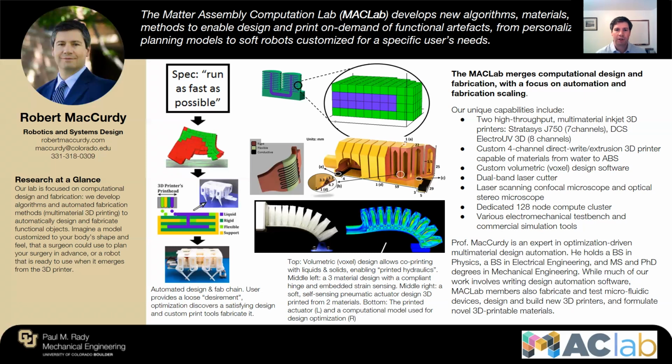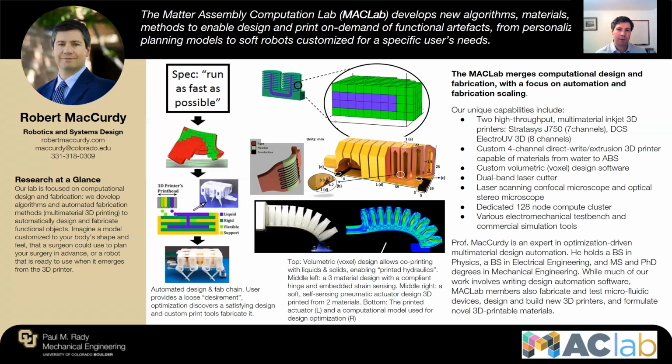The design automation and multi-material simulation research areas are all about automating the process of synthesizing a multi-material design that meets certain performance criteria. We are developing algorithms based on multi-objective optimization that specify the precise locations of materials with different properties within an object, and then efficiently simulate the mechanical behavior of that object.